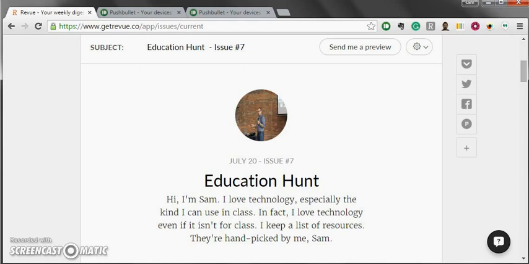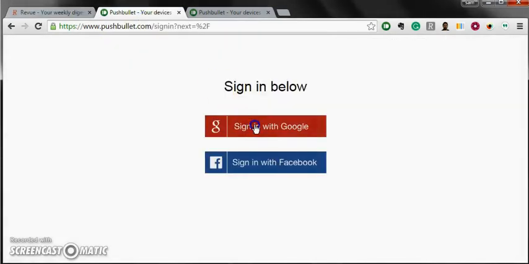This week I'm using Screencast-O-Matic to record the screencast. We covered it in Education Hunt, this issue. I love it. Super simple tool to give me really everything I need to record a demo of the product or products we're covering for that week. So without further ado, here's Pushbullet.